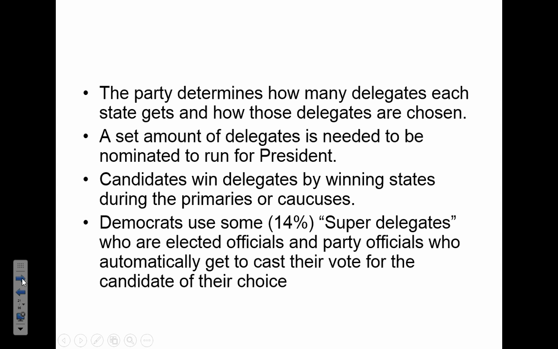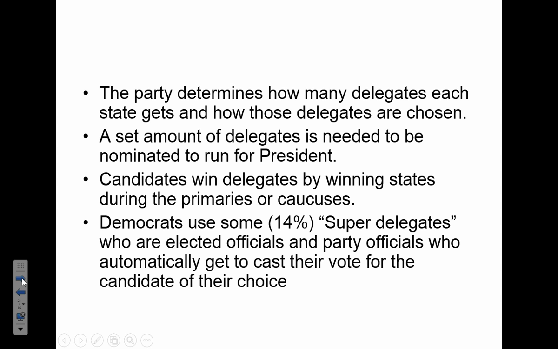They have what they call superdelegates. And superdelegates are elected officials. So if you're, let's say, a Democratic governor of a state, you are a superdelegate, which means that you get to cast your vote. You're not bound by any vote in the state. You just get to cast votes. And I don't know if your vote is worth five of a regular delegate. I'm not exactly sure. When you read that chapter, it'll say.